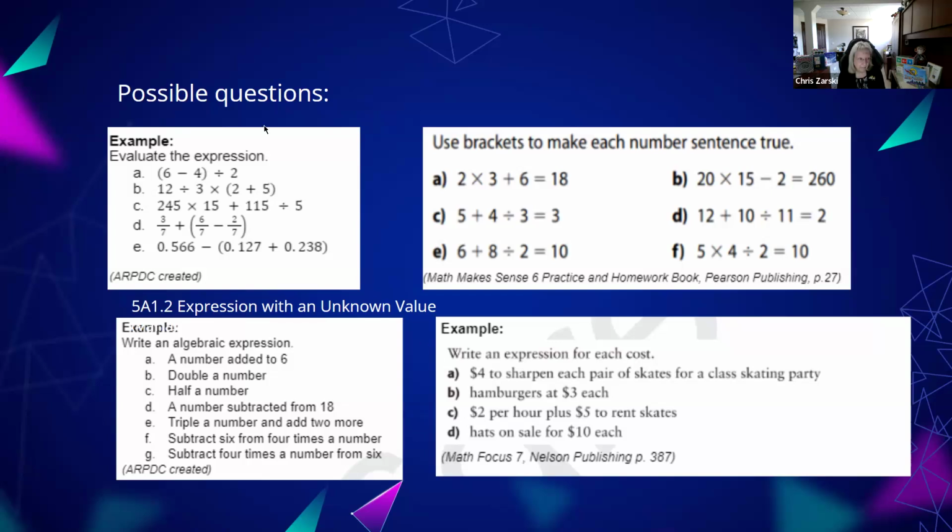So what do I have to make sure a student knows? I can't jump into algebra if I haven't done integers. I also can't do algebra if I haven't done fractions, because fractions can be part of our order of operations. And so it's really important, and same thing with the decimals. All of those pieces need to be done before I jump into these.